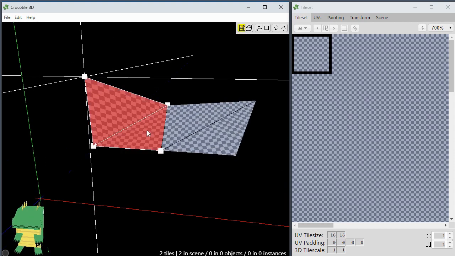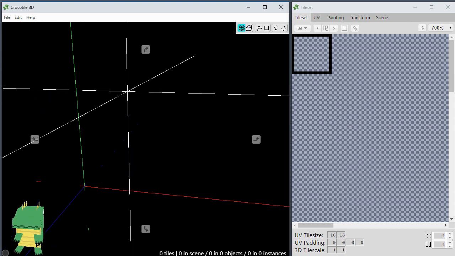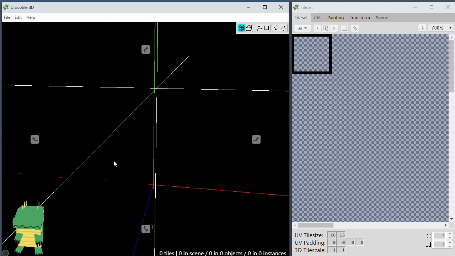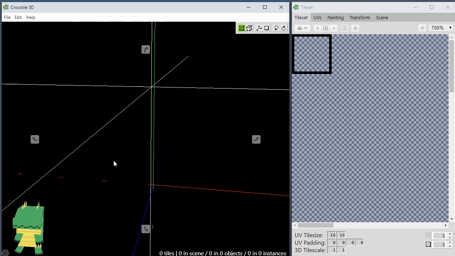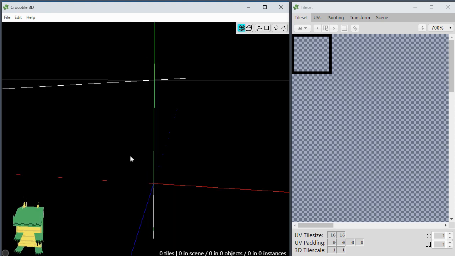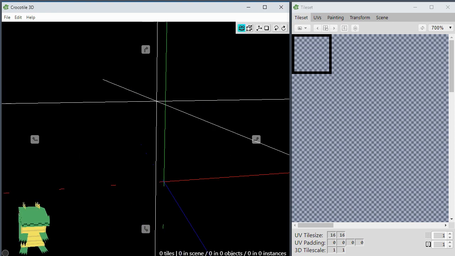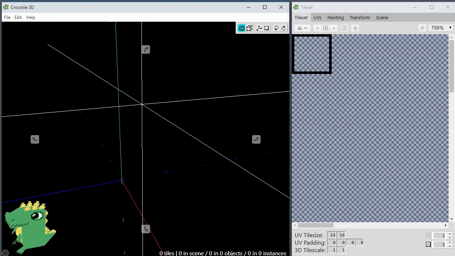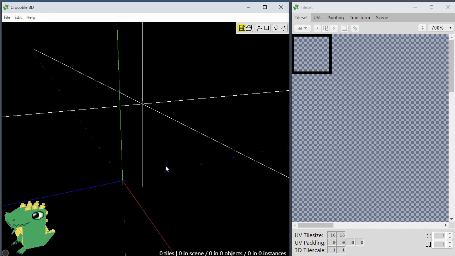So let's just delete these and think about what we're going to create. I've been thinking maybe creating a simple humanoid type of character, like a cat humanoid character, but simplified, kind of like a chibi character.